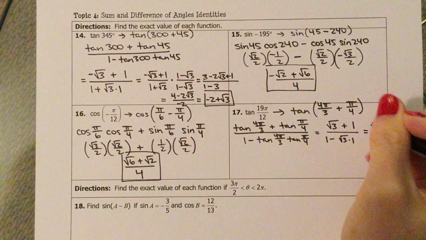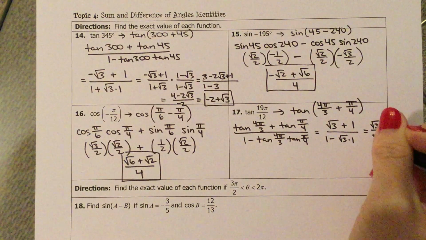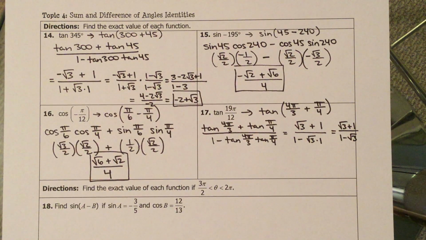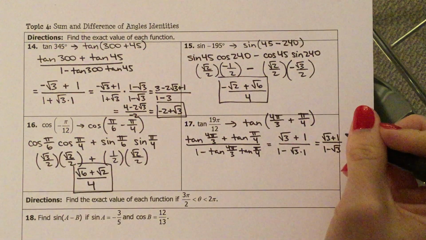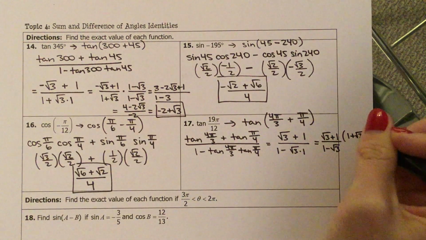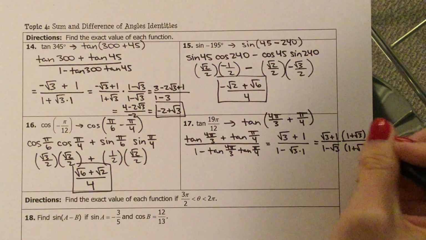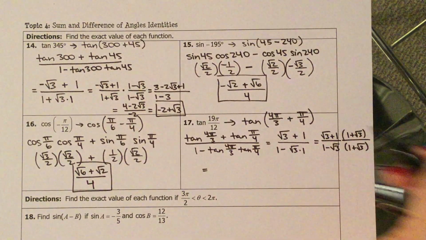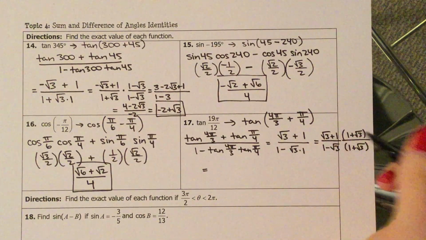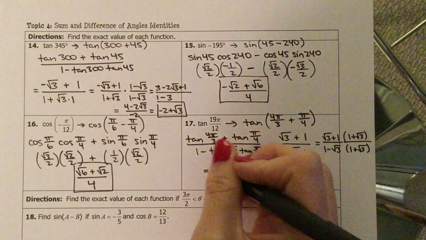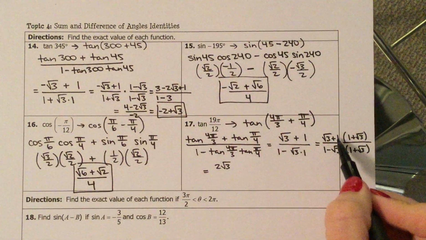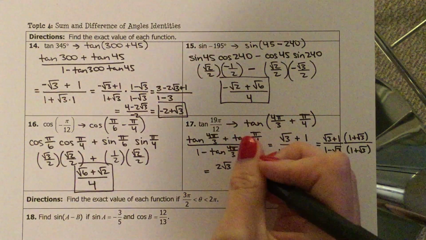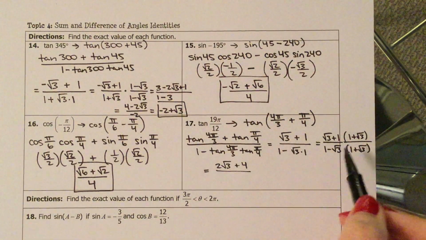So we're actually in almost the exact same scenario that we were in for that first example. We still have to rationalize the denominator here. So we are going to multiply this by the conjugate of the denominator, and I'll do all the work down below. First is root 3. So for our roots, we have root 3 and root 3, so that is a 2 root 3. And for our numbers, we have 1, and then this multiplies out to a 3. So 1 and 3 adds up to 4.